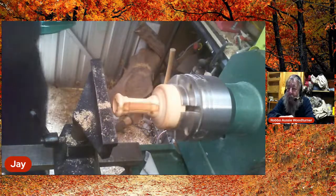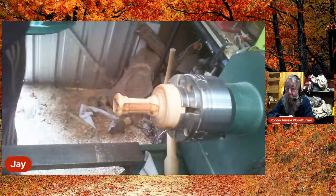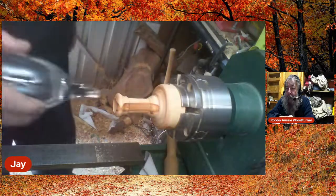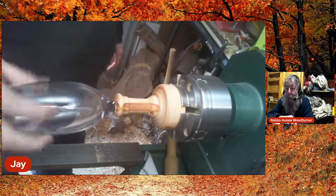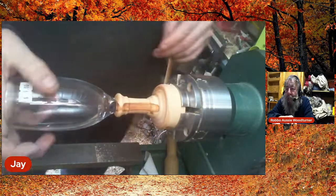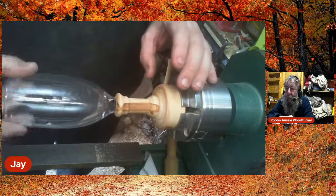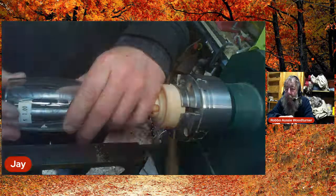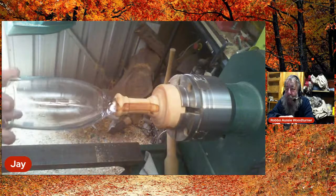A little trick that you can do when you're doing things like that is get your glass stem and color it with a black texture color. And then put it in and just give it a little bit of a twist, and you can see where it's bearing and where it's not then. By the movement in that, it looks like it's bearing down the bottom rather than up near the top.